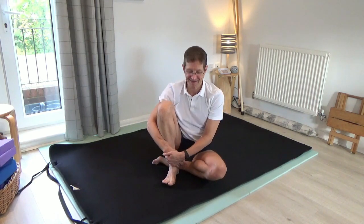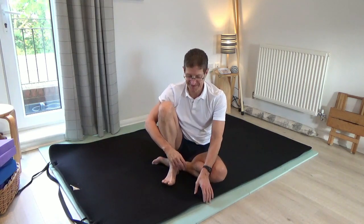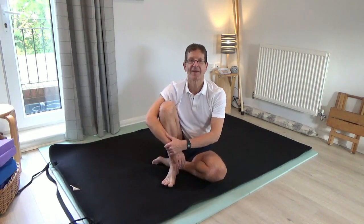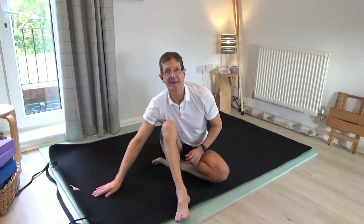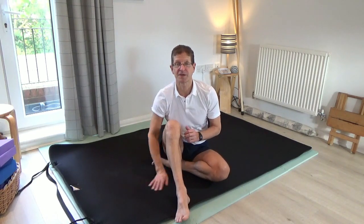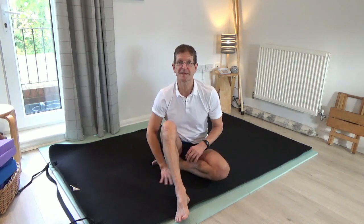And you'll see that I've learnt from my previous experience in that I've added an extra mat to my other mat in order to help me slide limbs with the minimum of friction. So you might want to put a blanket or some kind of covering on your mat, just to make sure it's as smooth to slide legs and arms as possible.